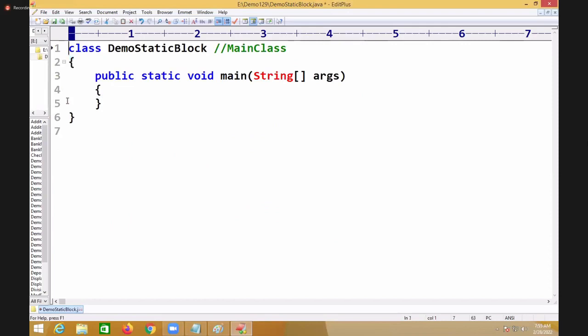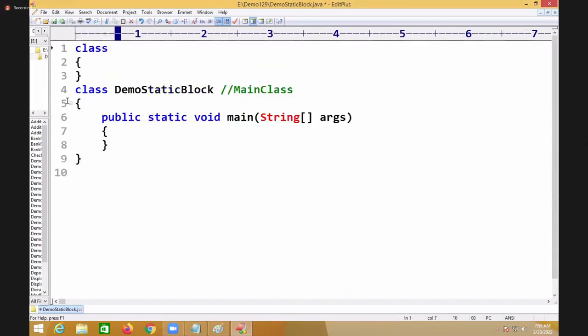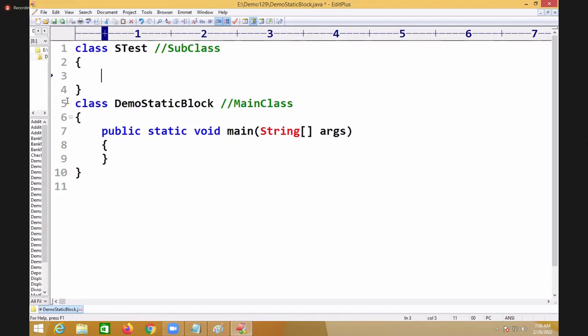In the last week, we started working with the subclasses. I took one subclass for demo purpose, roughly I took S test. Inside this, I'll take one static variable.